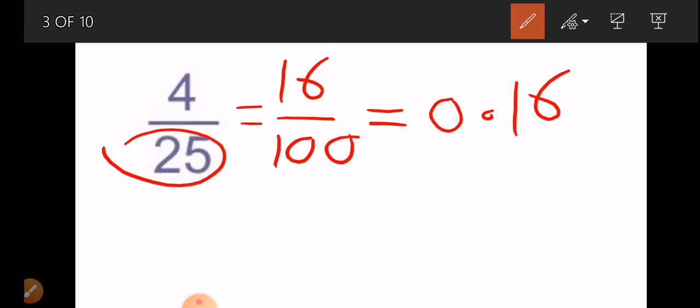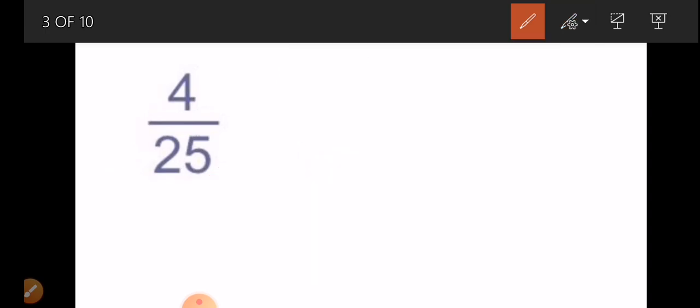If this number cannot be made 100, what should we do? Let me tell you the other way. 4 over 25, and I want to make it a decimal. There is a general way for any fraction to make it decimal. If you don't want to do it mentally, you can divide the numerator by the denominator. This way works with any type of fraction, with any denominator. The other way that we explained was just for some cases, not for all, but this way is for all. Divide 4 by 25, then you can find your decimal number.